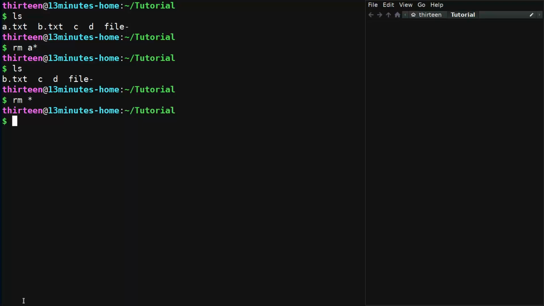Let us create another file. Touch between quotes file space .txt, another file, file 2 space .txt, and file 3 with backslash space .txt.